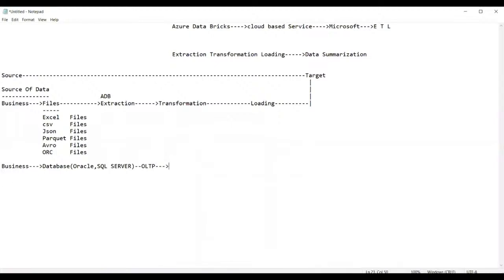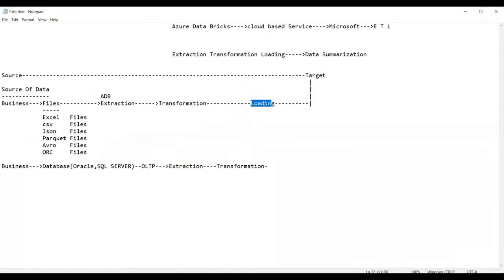Ultimately from this database, we pull in the data again by the same process. Extraction will be done. That means using the ADB, we extract the data, and once the data is extracted, we perform the transformation on the data. Transformation is the actual process of data summarization or preparing the data as per the requirement of the client.